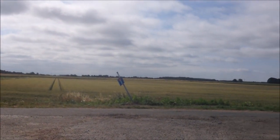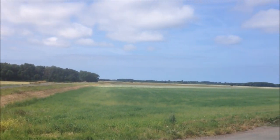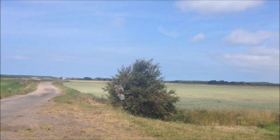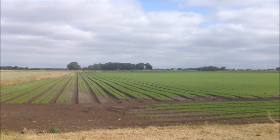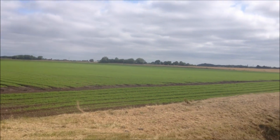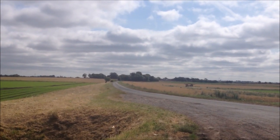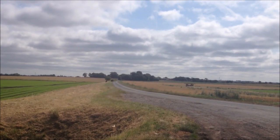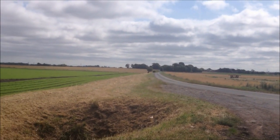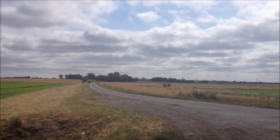Well hot potters, we've arrived and as you can see we are literally in the middle of nowhere. These fields in front of me just stretch on for miles and miles. But back in the early 1940s during the Second World War, where we are now stood would have been slap bang in between two airfields — RAF Woodvale, just outside of Southport, and HMS Ringtail, which used to be Bursker Aerodrome. If you've ever been to Bursker car boot in recent years, that's where the aerodrome used to sit.